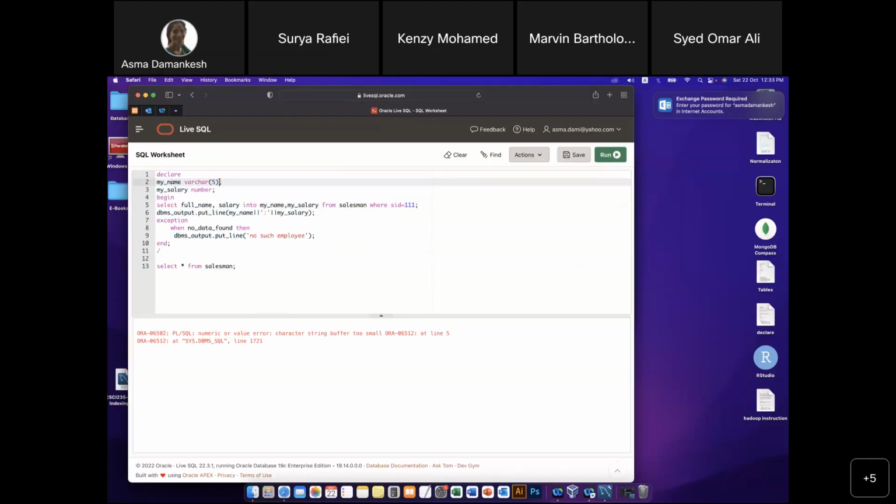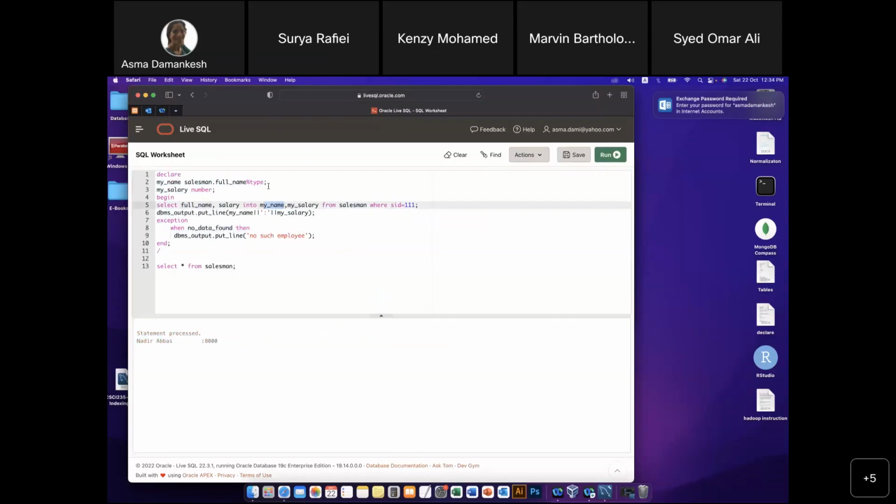So what we do, instead of manually saying it's varchar, we have to say it's coming from salesman, this is what I'm going to read from. It's the salesman table dot full name. Give me the data type for this. Okay, now if I run this, then I don't get an error because I take the data type of this and assign it to this. Okay, so I don't get an error of buffer something.